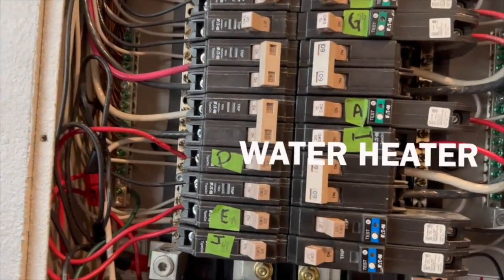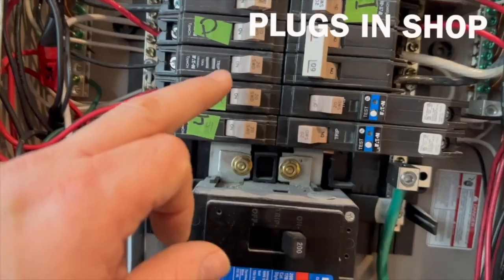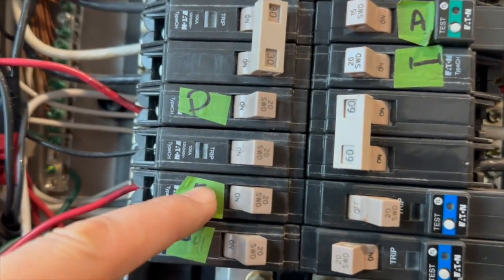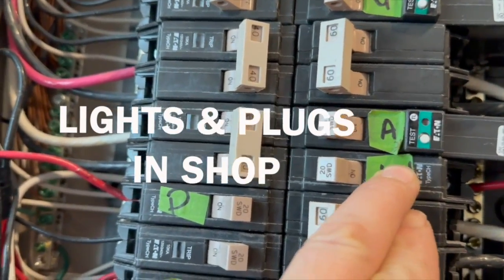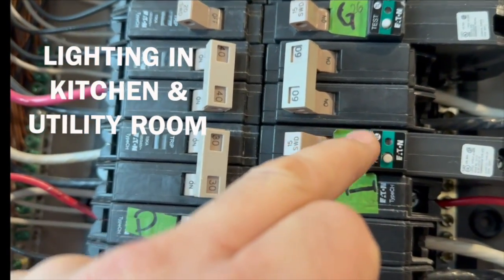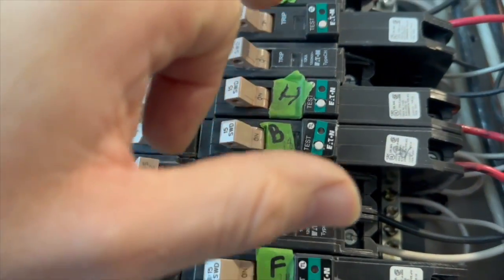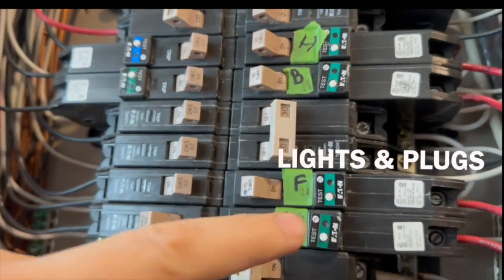At the bottom here I've got my water heater, which is a propane water heater that only uses a small amount of electricity to operate, so I can have hot water running off my generator. This right here is the power and plugs for our shop outside — I have a refrigerator and a chest freezer hooked up to that. These are specifically for my refrigerator in the kitchen. So I'm powering the refrigerator and freezer in the shop, refrigerator in the kitchen, and our hot water heater with these three circuits. This circuit powers the lights out in our shop, so I can have lights out there and it also powers some outlets. This circuit powers the lighting in our kitchen and utility room. This circuit is our main bedroom, this one is our extra bedroom and bath, this one is our middle bedroom, this is our master bath circuit, and this is our family room circuit — lights and plugs throughout.